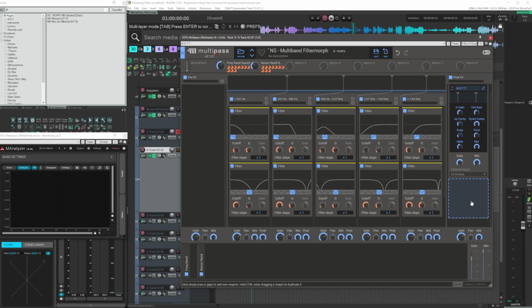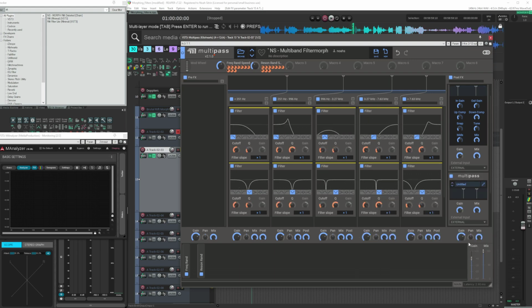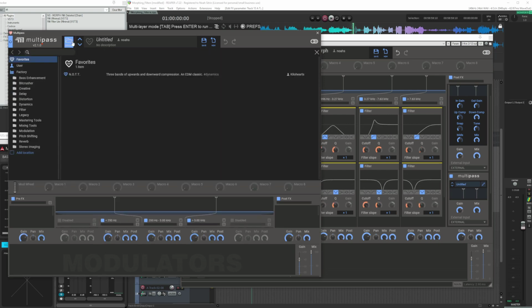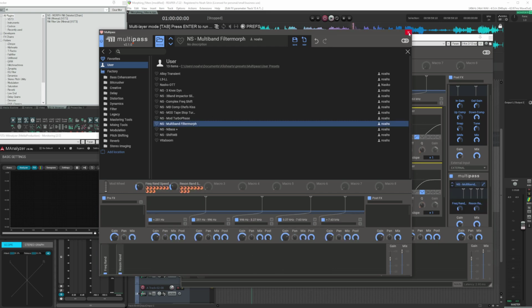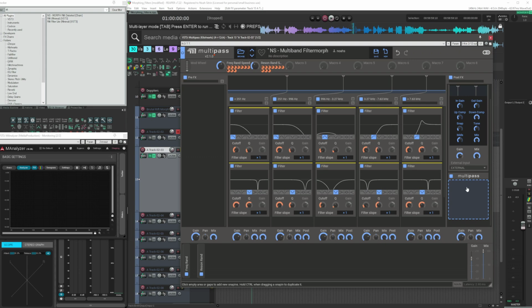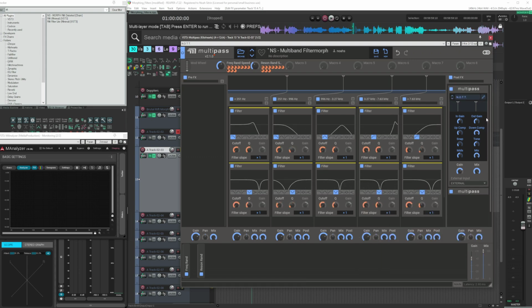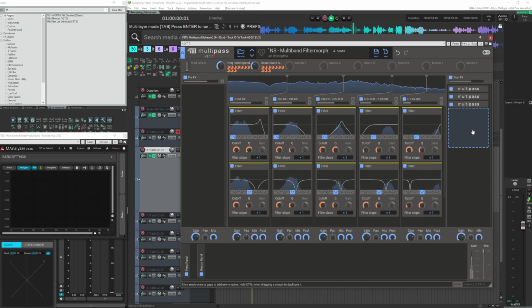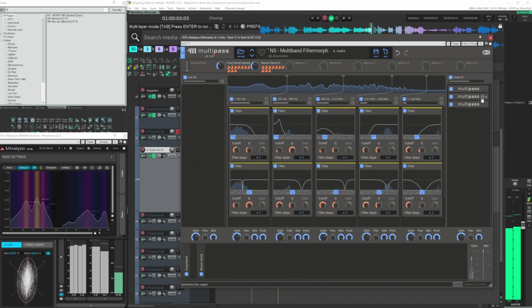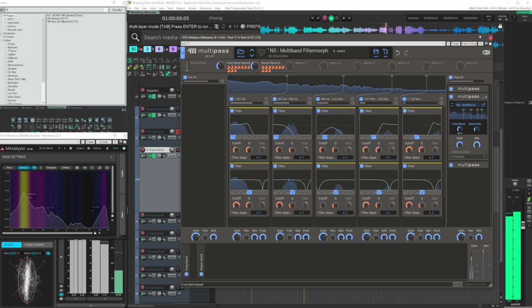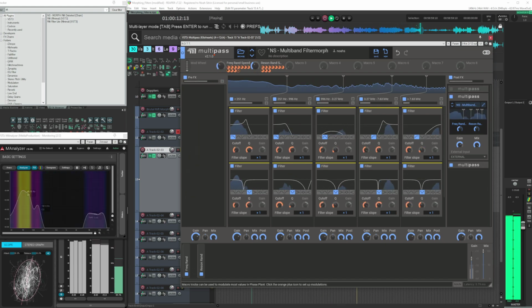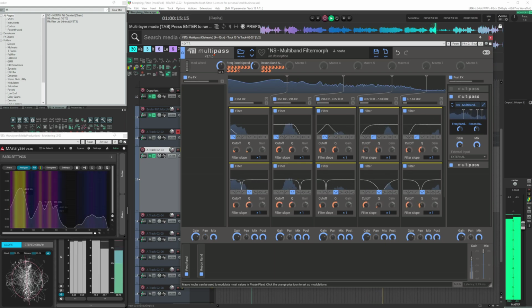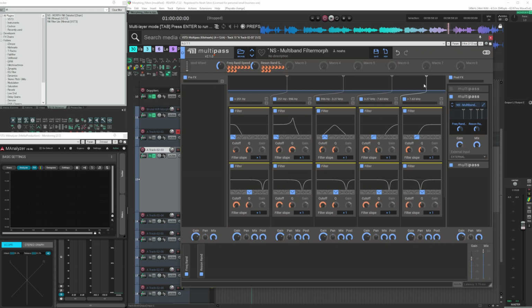And naturally, since it's saved as a multipass preset, you can just go ahead and load up the entire thing all over again. If we go into this little sub thing in here, what did I call this? Multiband filter morph. Do another one. And then maybe another OTT after that. We can just copy this guy. Quite goopy, if you ask me.